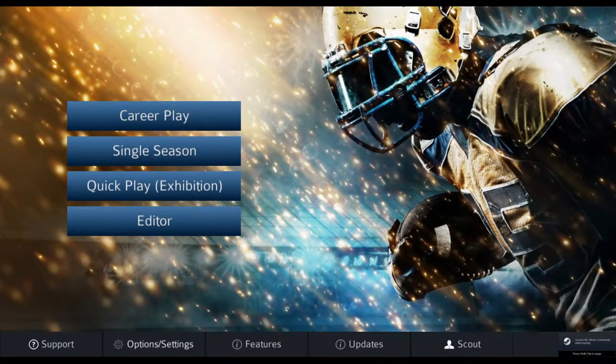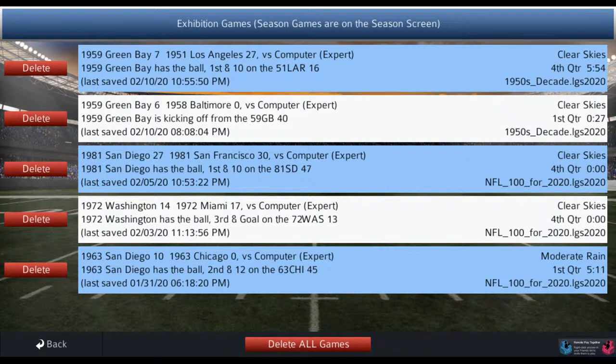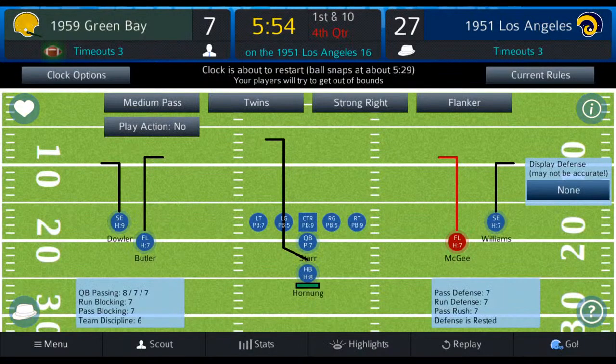Here we go. Quick exhibition. Saved quick games. Is it saved? Yes, it is. And we're still getting annihilated. So we just go right here. All right, we're back. That's pretty cool. The game crashed, sort of, right? And we were able to bring the game back quickly. So that's awesome. Hats off to the programmer and the developer.